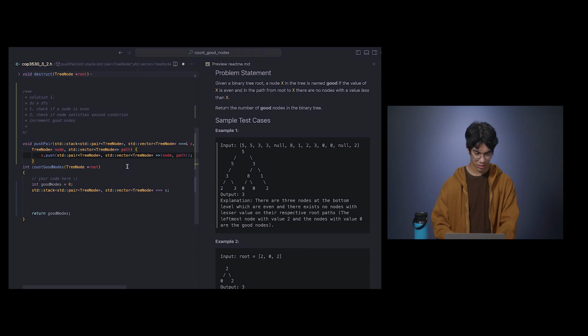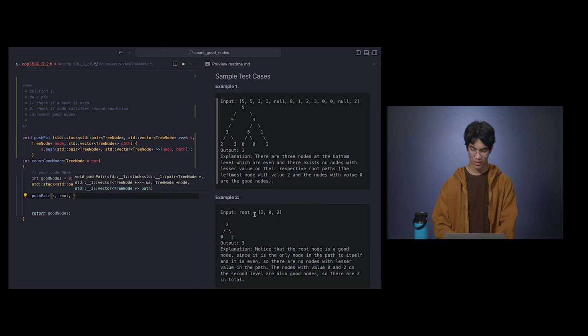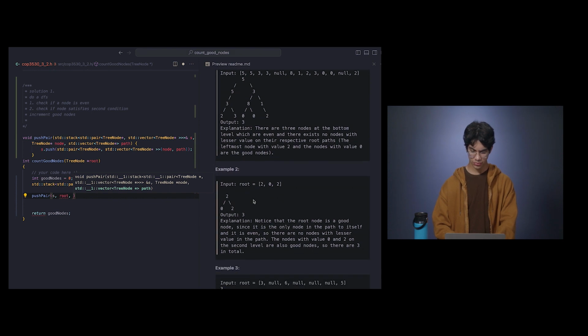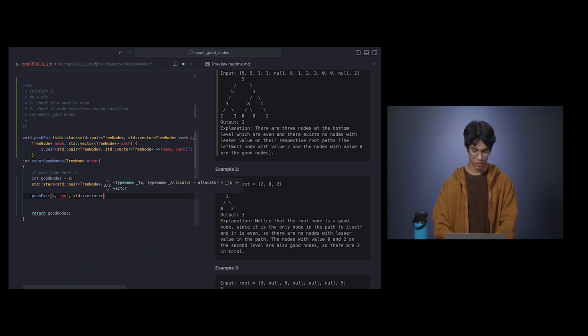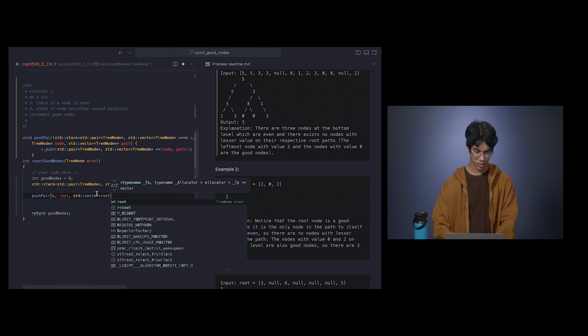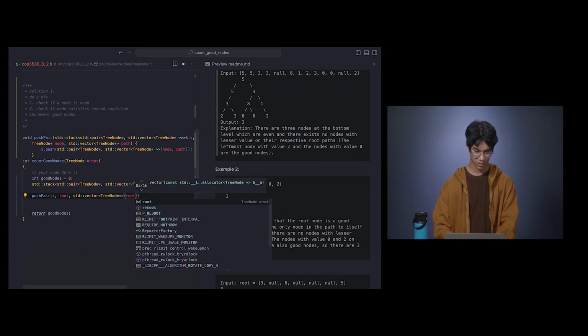Then I'm going to go push pair the stack, the root, and remember, like we said, the path from the root to itself is just itself, so we're going to make a vector with the root itself.